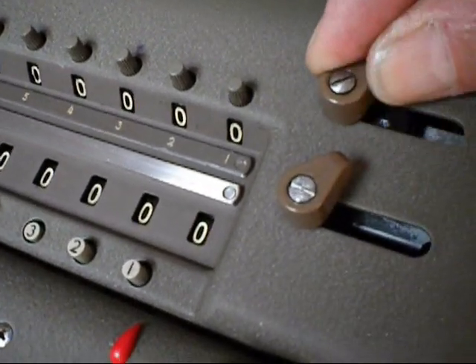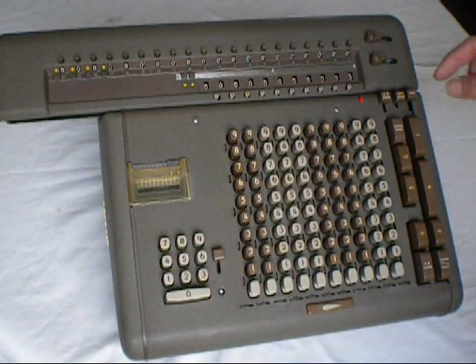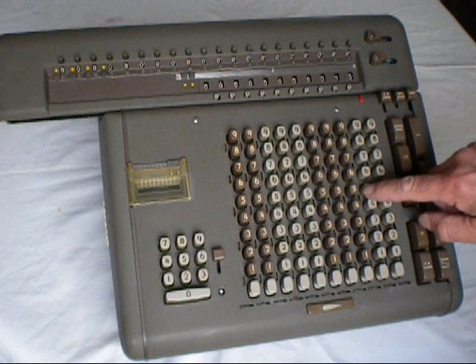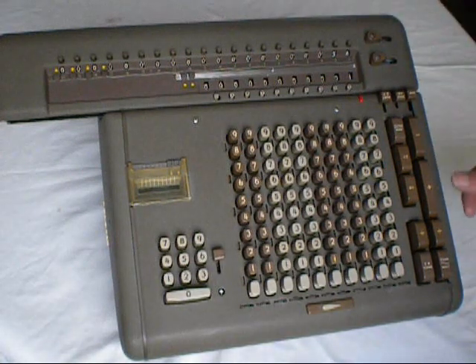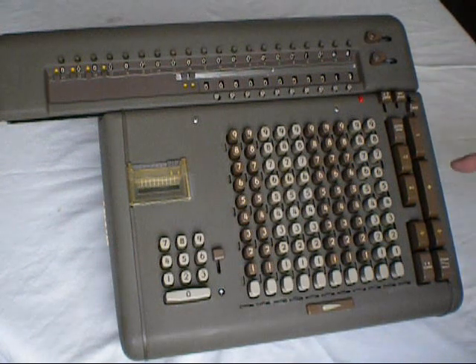You can lock them in the up position to prevent the machine from resetting the registers. To show you a few simple operations: if the add key is up, every time you press the add bar with a number on the keyboard — say 56 — you will get the total on the accumulator. Keeping the add bar down brings up multiple adds. With the add key in that position you only get a one-shot operation, and the keyboard is cleared.